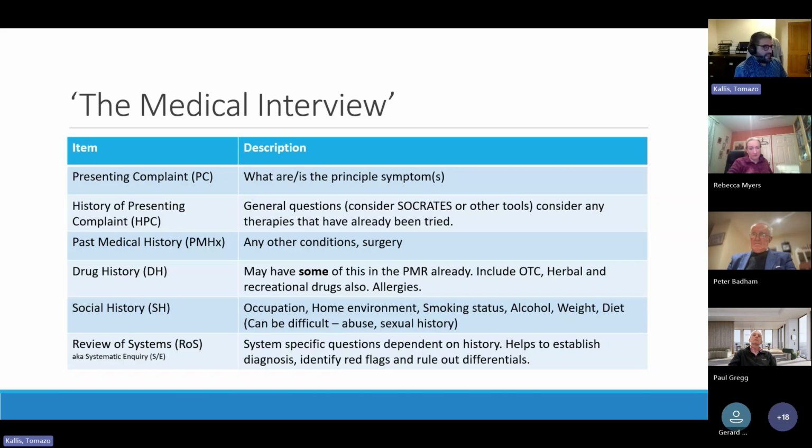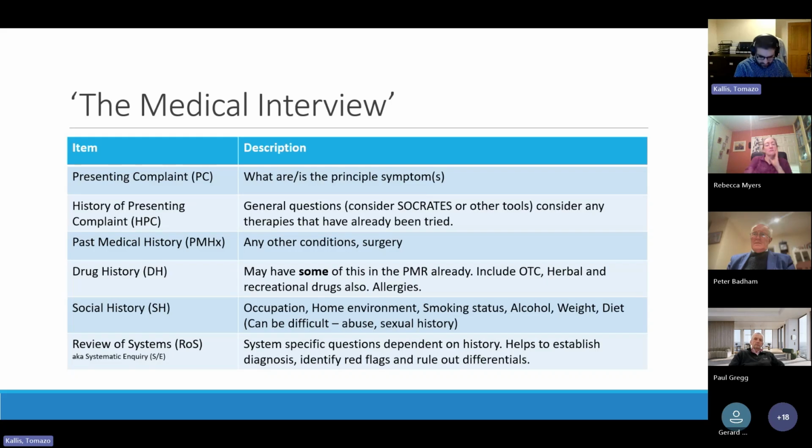So what is the medical interview? This is usually what we see history taking framed around. So I'll work through each of these, and against each item I've given abbreviations. So for example, presenting complaint, PC, which are broadly recognized abbreviations for each of these phases of the medical interview. This is a structure against which you can take a full clinical history from someone, and then you can record each step of that history taking against each of these headings. Again, you may find that you don't do certain elements of this, or that you do it, but you don't need to record it.